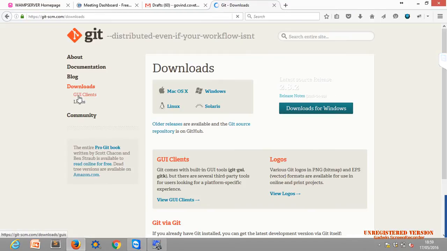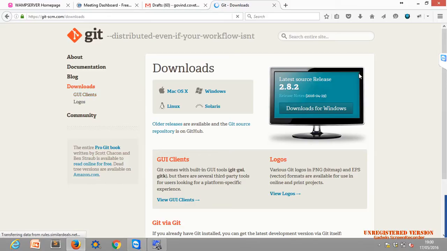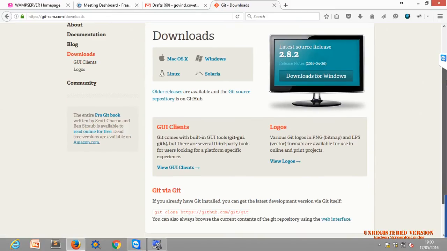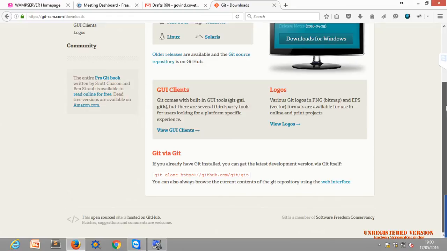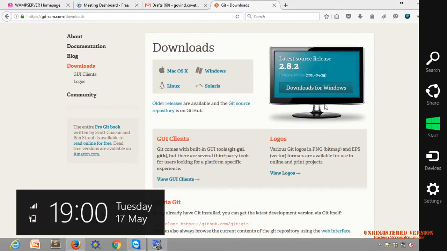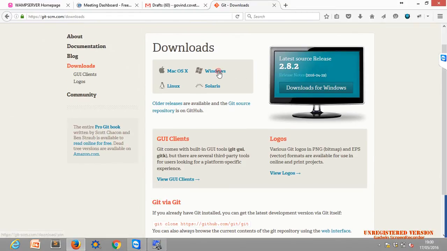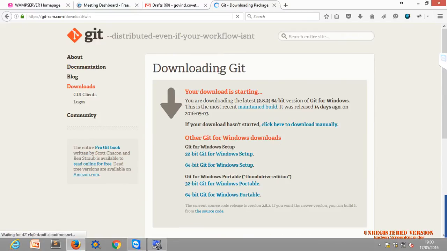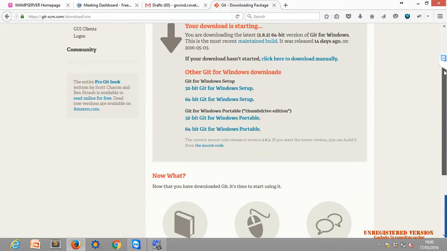This website will help us to install git. For Windows, simple. But we have already installed git.